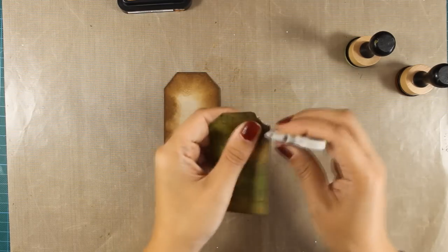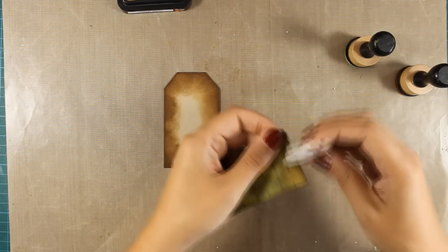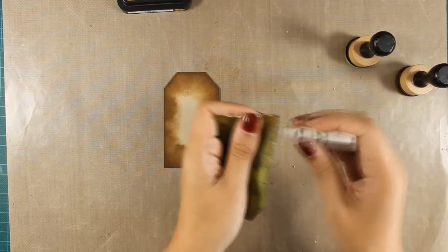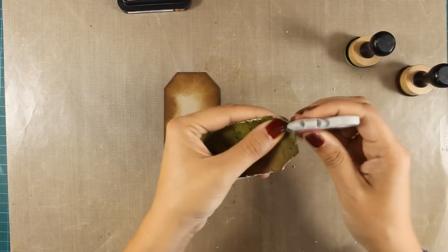distressing the edges. So I'm using my handy little tool there, and I'll go all over the edges to create a rough edge, and I'll then use my applicator and make sure that I ink up all the edges to get rid of that white color.